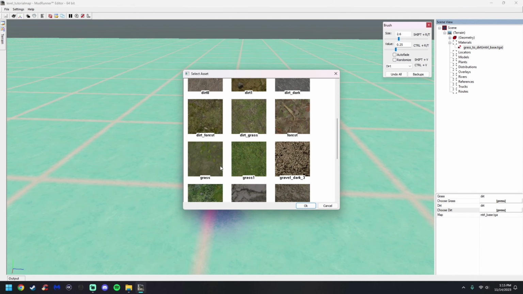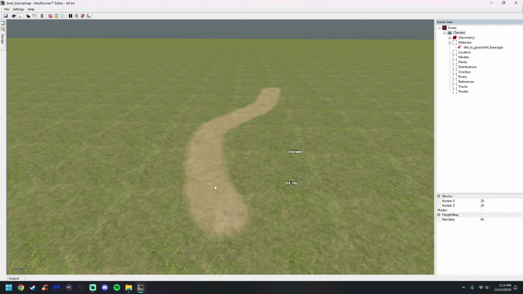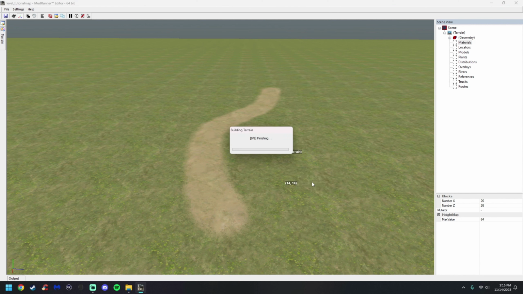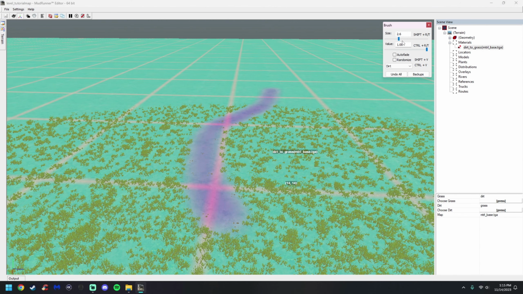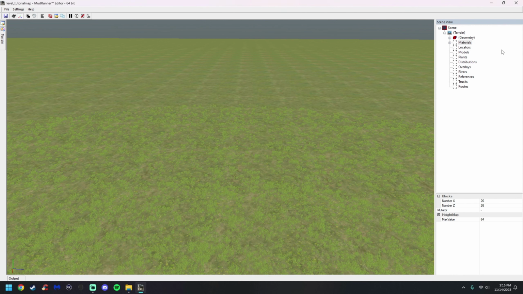find your grass. Now a lot of these you won't have because a lot of these are custom materials, so we'll stick to stock stuff that I know you have. Hit OK, and when you hit the button, now you can see it's a dirt trail and everything's grass. We'll rebuild terrain, and there we go. I'm going to erase that and show you a little thing I do with materials. We'll rebuild it so we get our grass back.